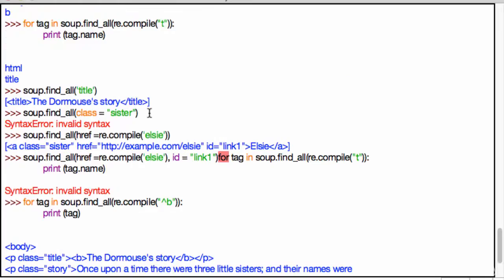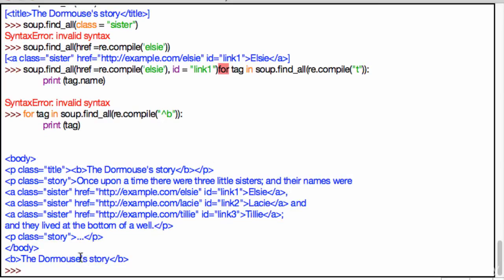But anyways, awesome job. We talked about using the href as well, so we can search for specific things in the link. And again, we did another example of ID. So awesome job, guys. These were quick ways to search through a Beautiful Soup document and get the specific things you require. I think by now you should have a good idea of how the Beautiful Soup module works, how I searched through it, and how I drilled down. And I think we're ready to actually get some information out.